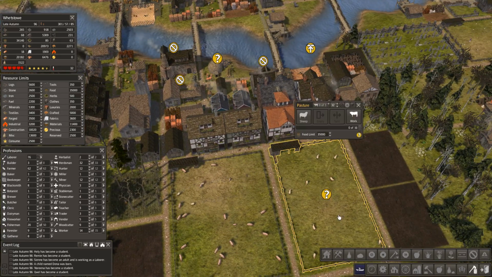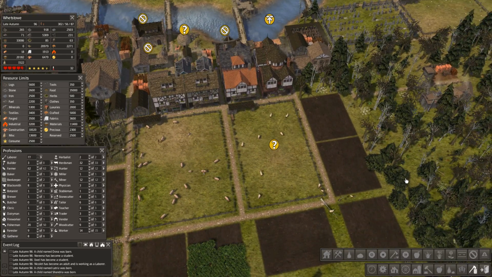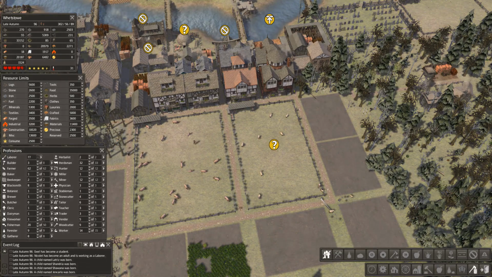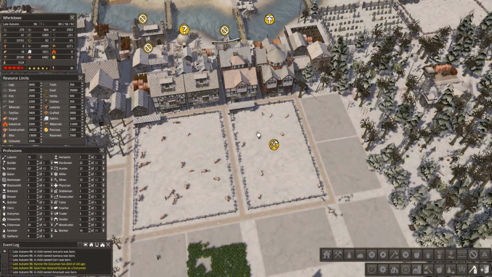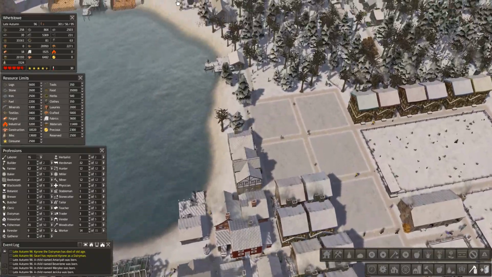Come on, sheep. Get out of here. It says none in here, which is good. So we're just going to get rid of that. We're going to destroy this. And then once that's destroyed, we build a market there.